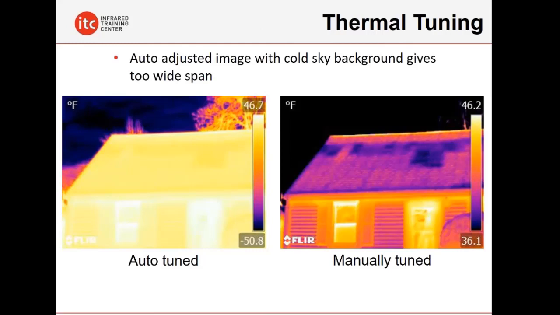Image adjustment is a big one as well. How do you properly adjust the images so you have the right contrast so that you can identify things like missing insulation? Because if you just rely on all the auto features of a particular inexpensive infrared camera and don't know how to maximize the contrast by making these adjustments after the fact, it's possible you're going to miss some critical thermal anomalies that are on the surfaces of things like a building here. We emphasize good image quality in our training courses as well.